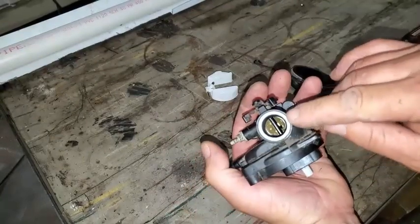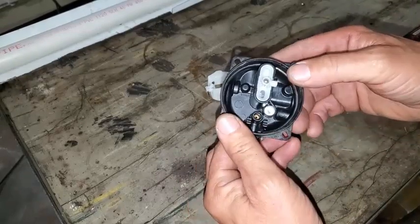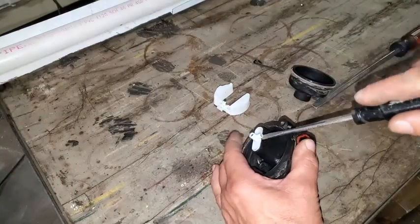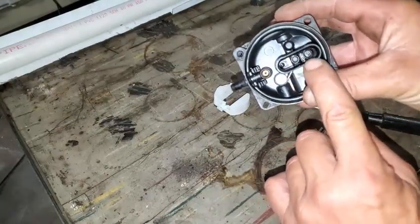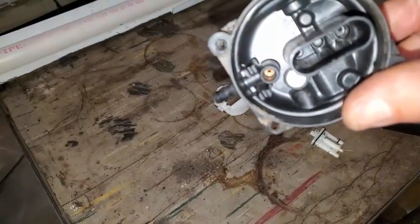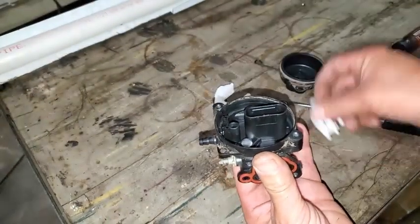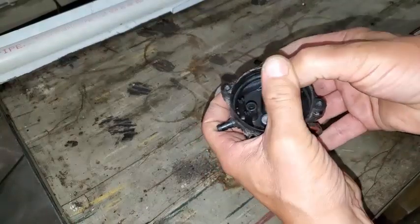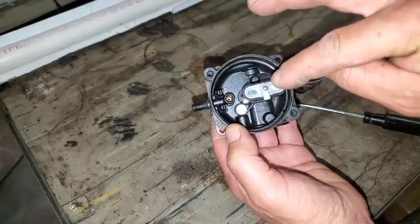We'll make sure that our O-ring and Teflon is still in there and that we didn't blow it out. Now, one thing I will show you — sometimes there's a piece down in that very center hole that gets out of alignment, and you've got to take a screwdriver and get it back into alignment. It's aligned right now. If it wasn't, this center piece would not go down perfectly in the hole. So if you're having a problem getting it back in, double-check that very center hole and make sure the piece in there is aligned.